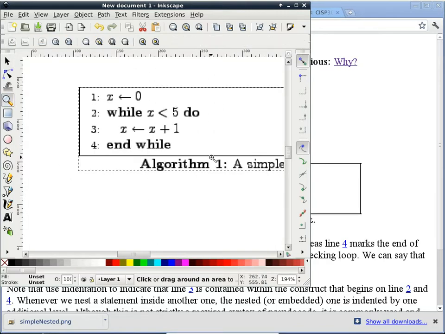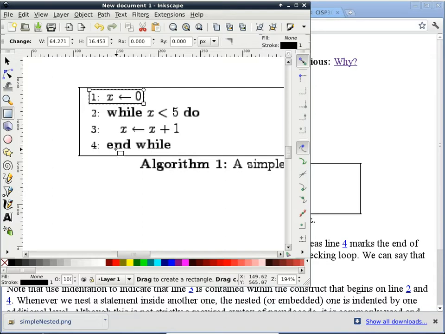All right. So these are the 4 lines that we are talking about, and I was asking how many statements do we have? Let's go ahead and highlight all the statements that we have here. That's one statement. That's an assignment statement, right? And here's another assignment statement. So that accounts for 2 statements. Where's the 3rd statement? The loop itself is the 3rd statement. So the 3rd statement goes from line 2 to line 4. It completely contains line 3 as a statement inside it.